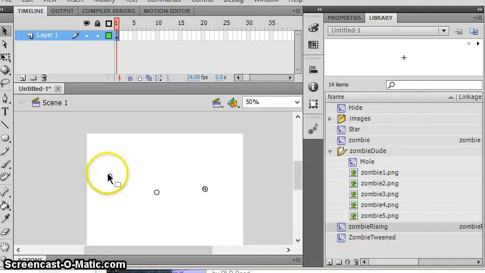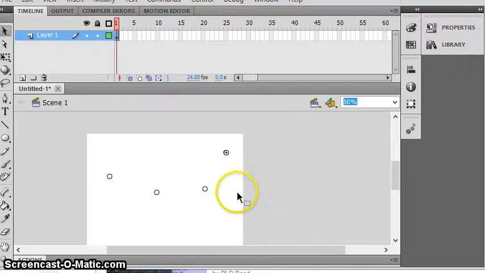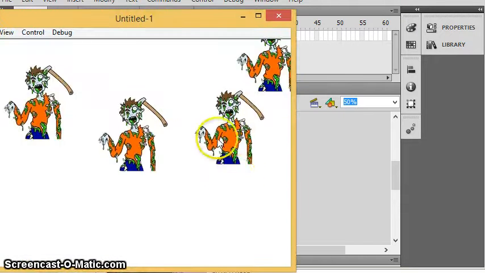Now, the annoying thing is you want the beginning frames to be blank so it looks like the mole is in his hole. So what I have is kind of bizarre because when I drag this thing out on the screen, I don't see anything, but that's because he's in his hole. It makes it hard to move around.